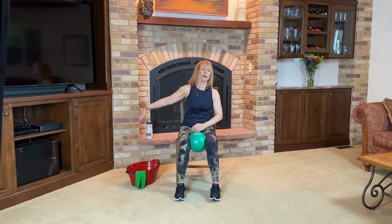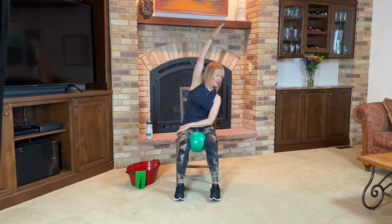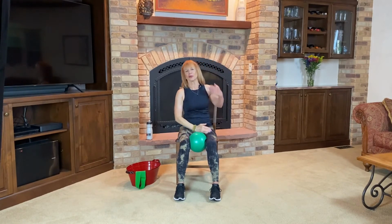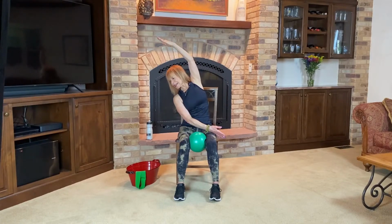You ready? Left arm comes up and over. Stretch and reach. I'm sinking into that left hip, reaching the right arm if that feels comfortable. It helps me press my hip down as well. Then arm comes down as I'm looking over my right shoulder, and I come back. Reach. Stretch. Perfect. Look over the shoulder. Then bring it down. It's a really feel-good stretch because it gets us to work not just laterally side to side, but also diagonally. So it works our body in all three planes of motion.